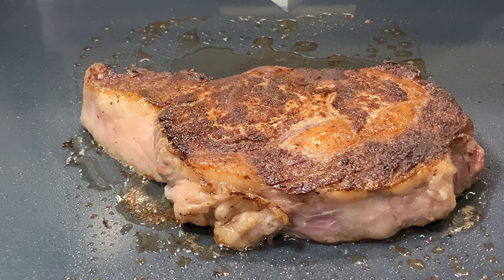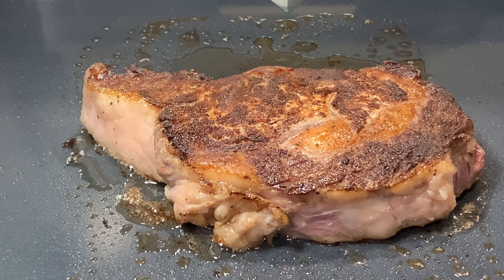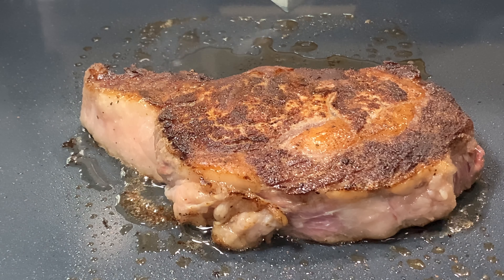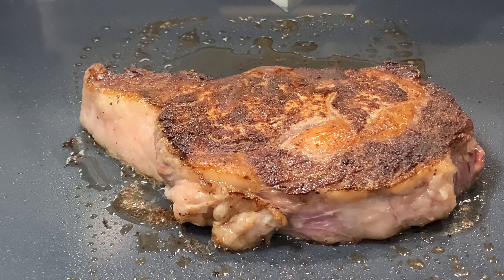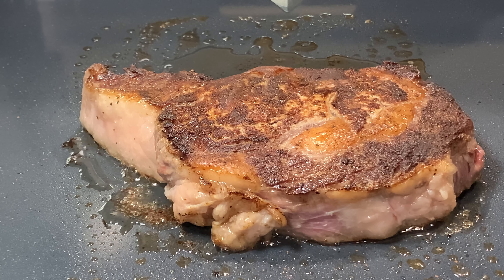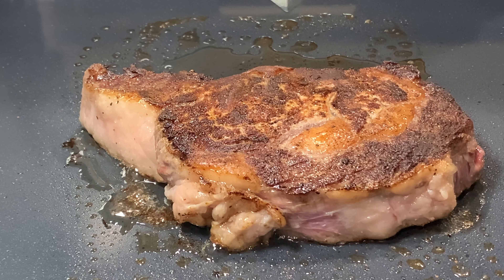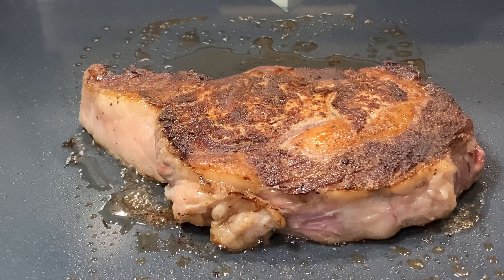While this continues to cook up, I just wanted to highlight — I didn't trim any of the fat off of it. I like to cook my steaks with the fat on to bring out those flavors. When I sear the sides to seal it in, I'm going to leave it with the fat on, and then once it's had time to rest I'll start eating it. I'm not going to eat a big chunk of fat, but I like to cook my steak with the fat on because I like to get the grease and the juice and all those flavors to come out. I really think it makes the steak more flavorful and juicier.